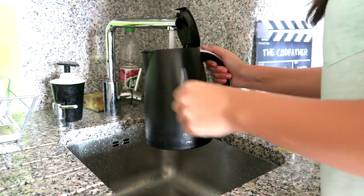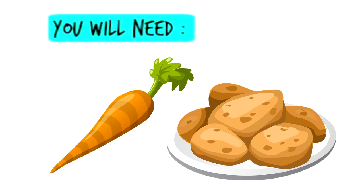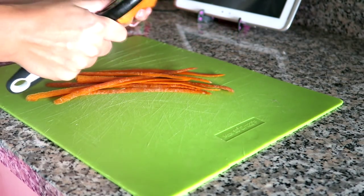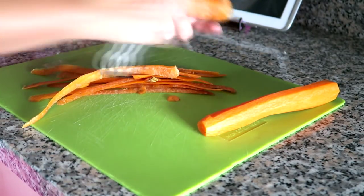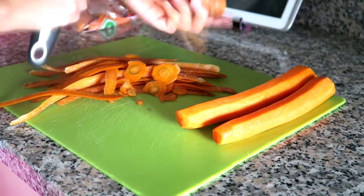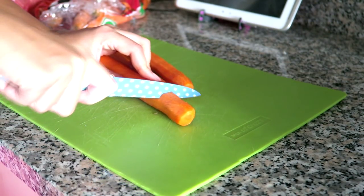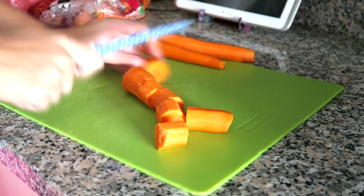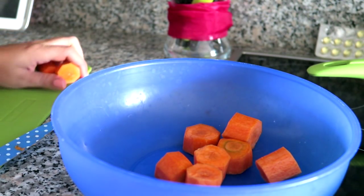So first, heat water in the kettle, and for mashed potatoes you will need carrots and potatoes. That's easy. Now we have to scrape the carrots. Then chop the carrots. Put them into some bowl.